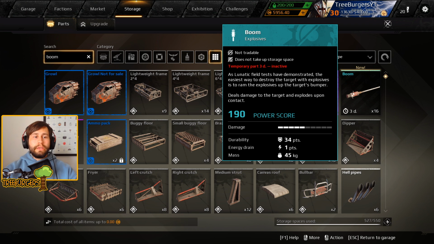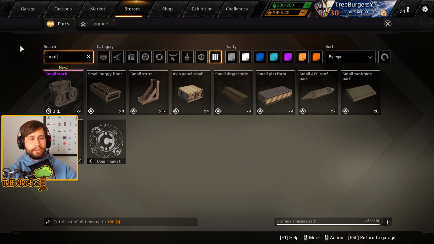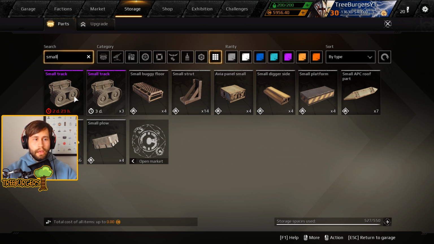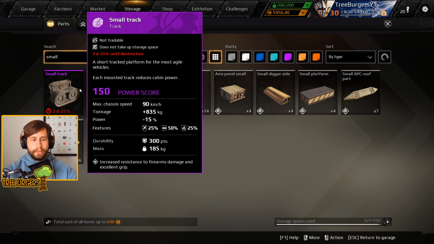Then we move on to the epic rarity, which is quite interesting. We won't have time to do a comparison because I've gotten on the test server so late. But basically what they're doing for the small tracks and for all tracks basically is that they're reducing the turning radius of all of these tracks. Would have been cool to be able to compare those to the live server version.